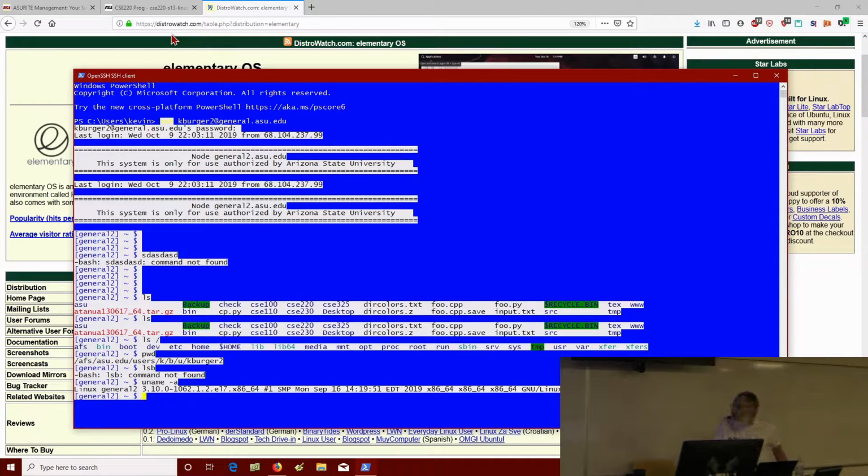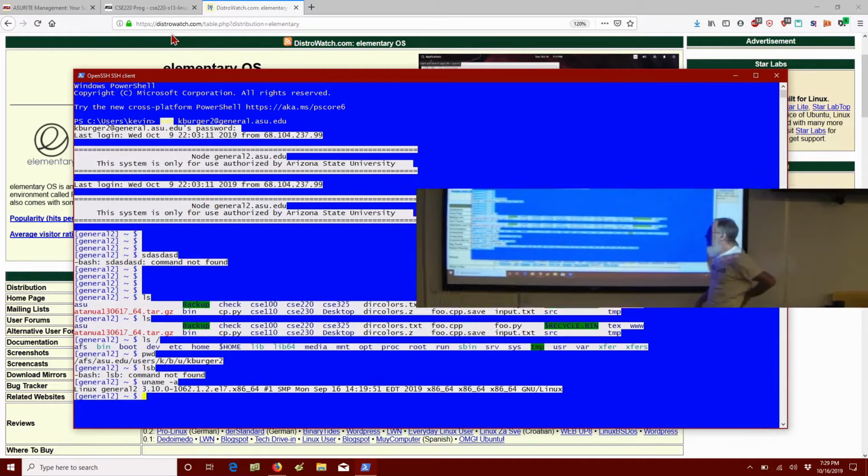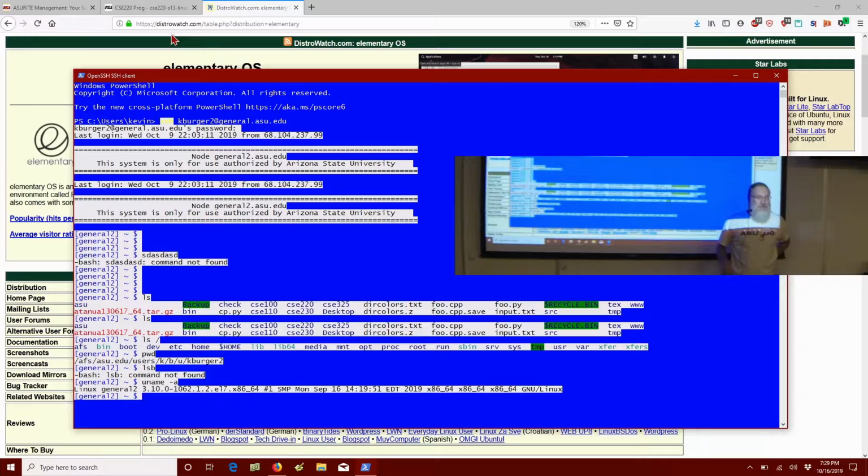So uname -a. I don't know what uname does, but when you do -a, it prints out a lot of information about the version of the operating system you're running. So this says that General is running version 3.10.0 of the Linux kernel, I think, and then the 64-bit version. That's the date it was built. What distro is that? Hmm? Yeah, there's no distro name here. It used to run Fedora, I think.